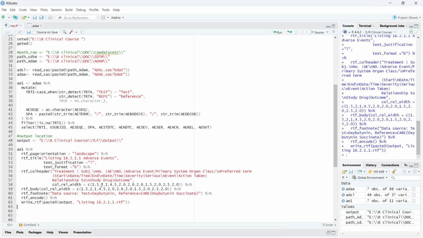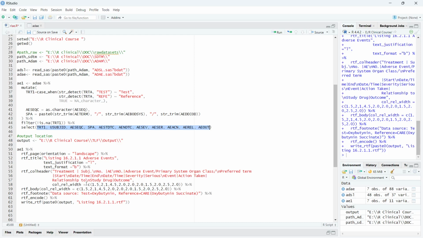Then we have to give the width of each individual variable. The treatment is indicated as treatment, and the unique subject ID is subject ID. The variables should be arranged in a similar pattern as in the dataset. Don't keep ASTDT here and unique subject ID there, because if the variable names change, it gives an error. It should be in a clear pattern. Select the variables coming in the listing in the same fashion, and give the same names in the column header as well.